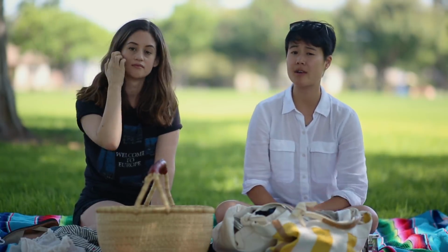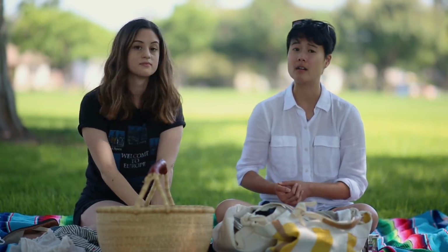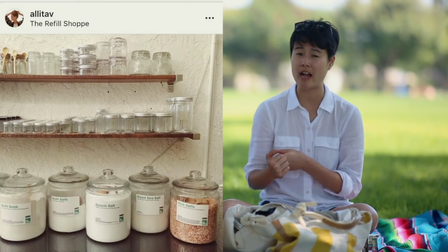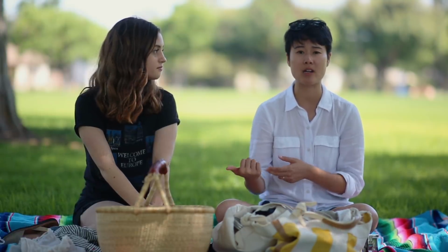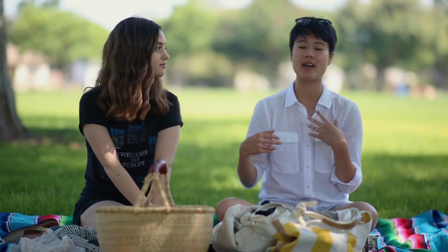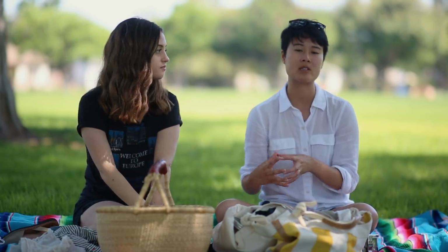Though we are talking about grocery shopping, there are a lot of other great businesses out there that do have toiletries and bath products as well. The top ones that I can think of off the top of my head are the Refill Shop, based in Ventura, California. They do online shipments. There's also the Refill Revolution, based in Colorado, and Package Free Shop in New York, which also has some different items. So be sure to check those out as well and know that you might not have things locally, but there are places online that do offer these things. And again, try to compile all of your orders in bulk if possible.